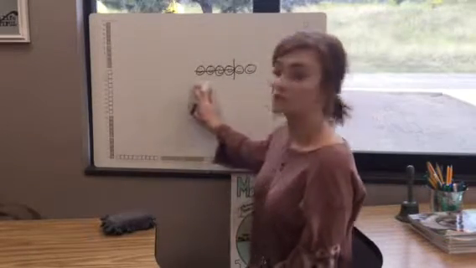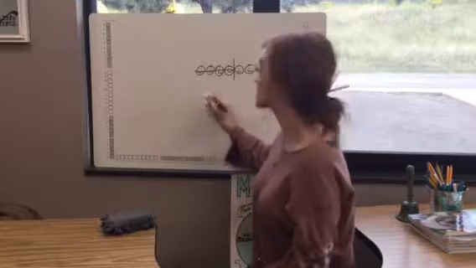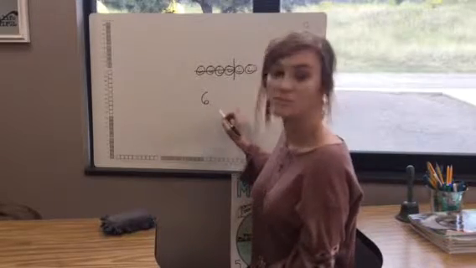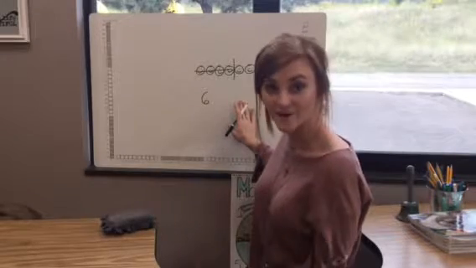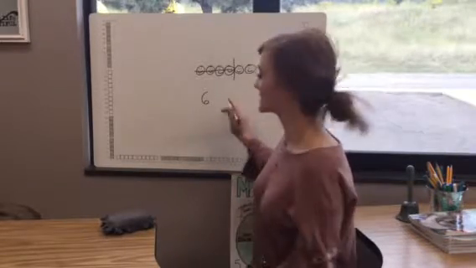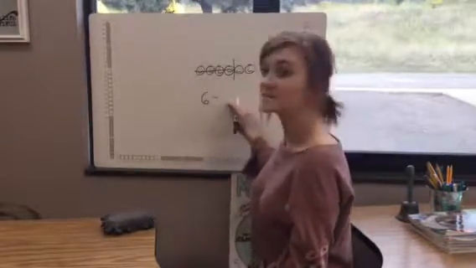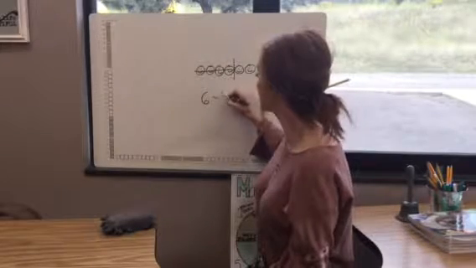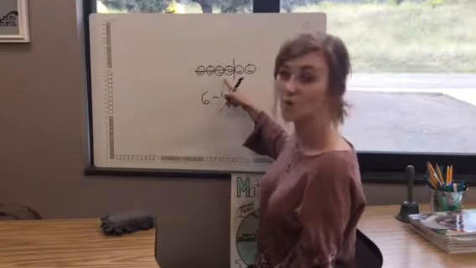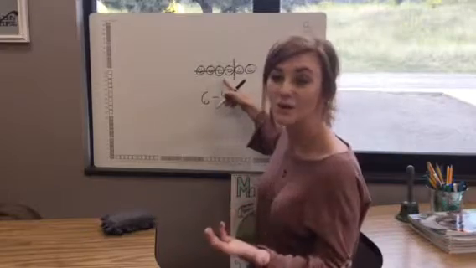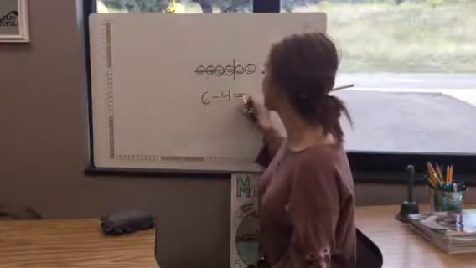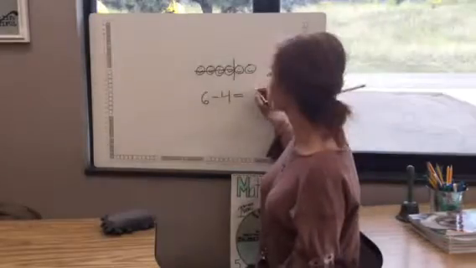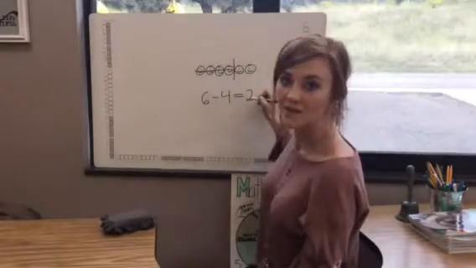So now I need to write my equation. First thing I'm going to start with is my total, the beginning of my story, right? 6 people were swimming at the lake. Now what symbol do I need to use because we're solving subtraction equations? The minus sign. Minus 4 people decided to go home. So I'm going to write my number that represents those 4 people. Then we're writing an equation. So what symbol do we need? Equal sign. Equals 2 people are left swimming in the lake.